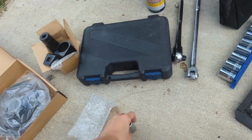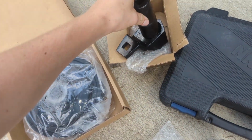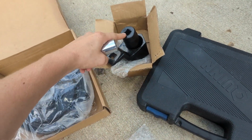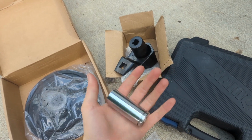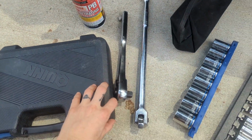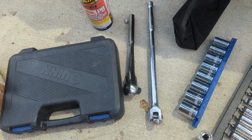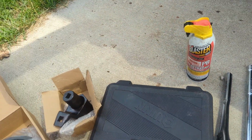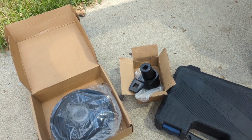The other thing you're gonna need, if you don't buy this set that has, I think this goes in there so that you don't need a socket, but if you don't buy that and you just have this special tool, then you're gonna need a 19 metric socket and two ratchets. I have a breaker bar and my ratchet, which I think is gonna work. And probably some PB Blaster, couldn't hurt. And those should be the only things you need, except for maybe a jack to just get yourself a little more space.